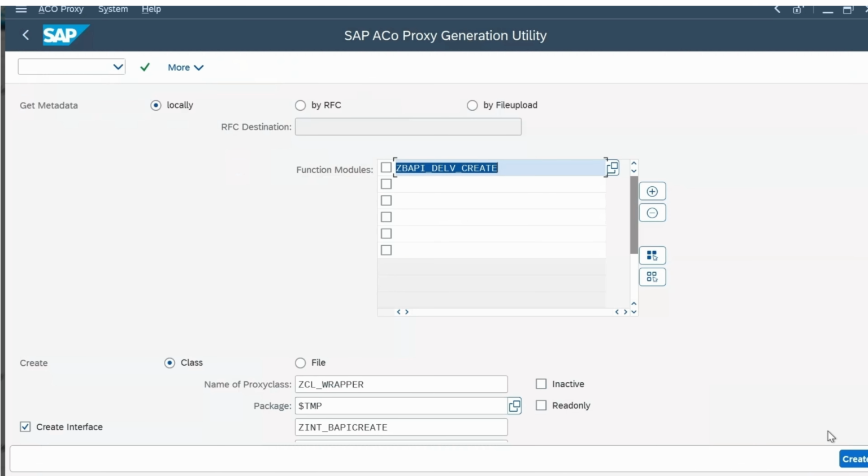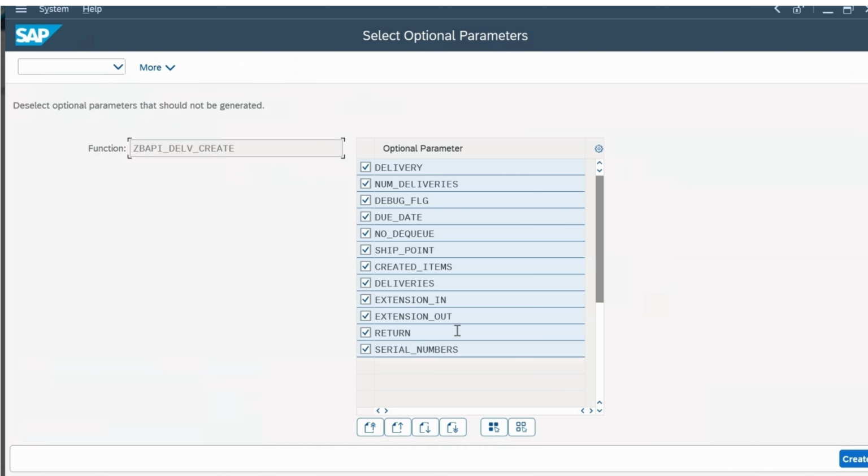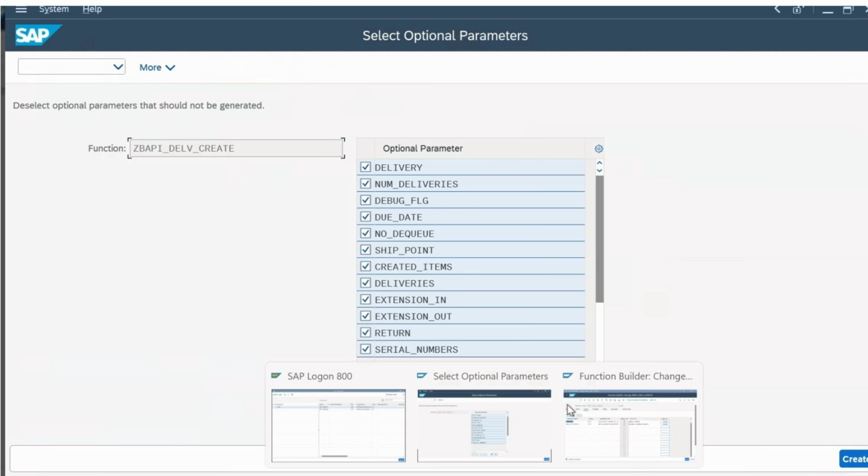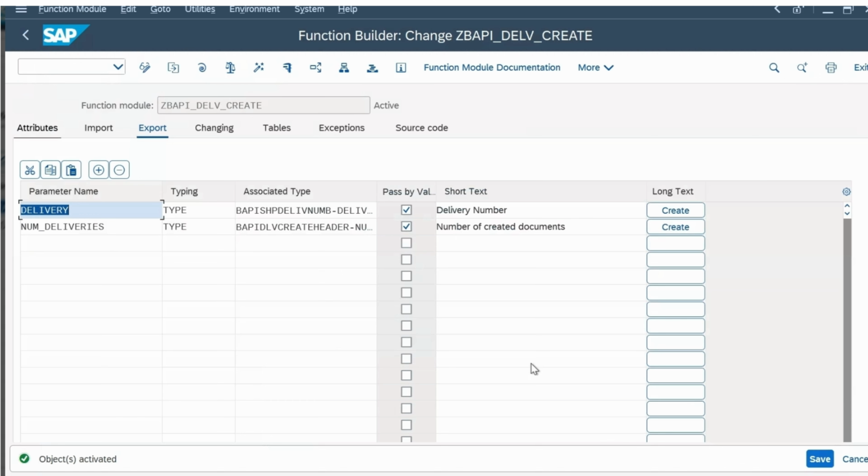Now let me try it again. Now we are not getting the error. Earlier the error we are getting because the function module we have missed to make it remote enabled.